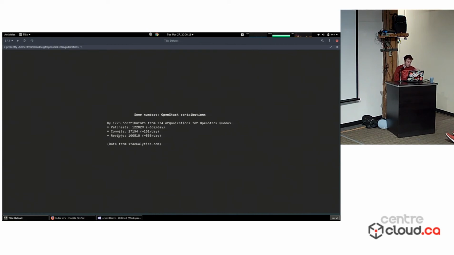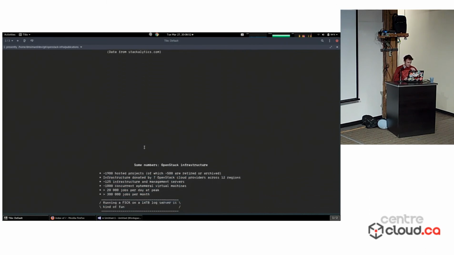And what's interesting as well is that for each commit, so a commit is a patch set that ends up being merged to a Git repo, there's actually a ratio of about 5 patch sets to each commit. So it means that you don't get it right the first time, and actually almost no one does, right? So there's 5 patch sets for every commit. So don't be shy sending patches to us. And there's been more than 100,000 reviews. So people care and people do reviews. And this data is off of Stackalytics. Again, something that's public. It's just stats on various metrics in the OpenStack community.